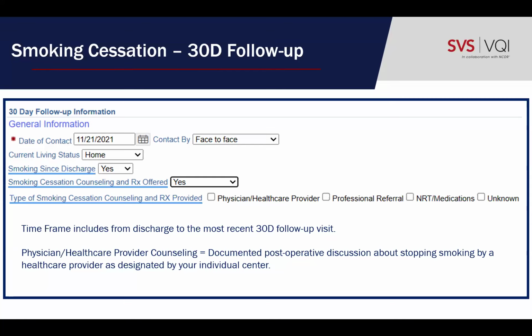And then for long-term follow-up, it is the same thing. Has there been any smoking since the last, if you filled out a 30-day follow-up, it would be from the 30-day follow-up to the long-term follow-up.